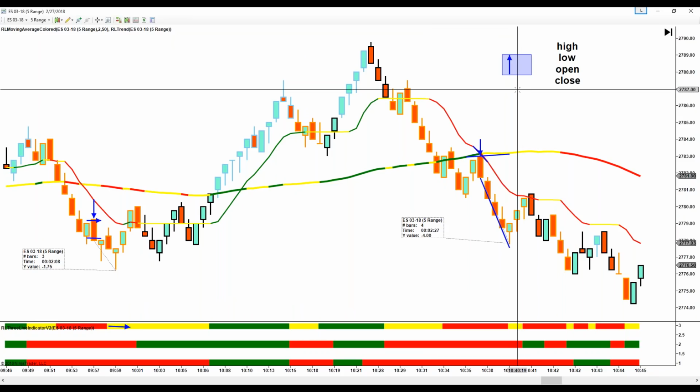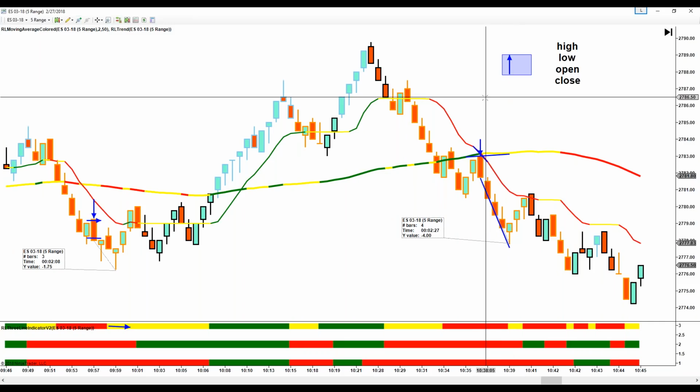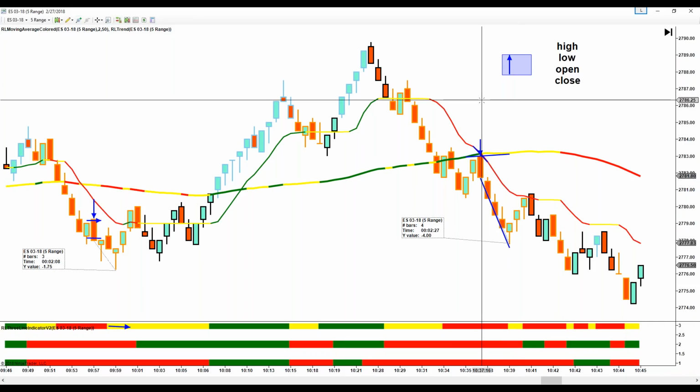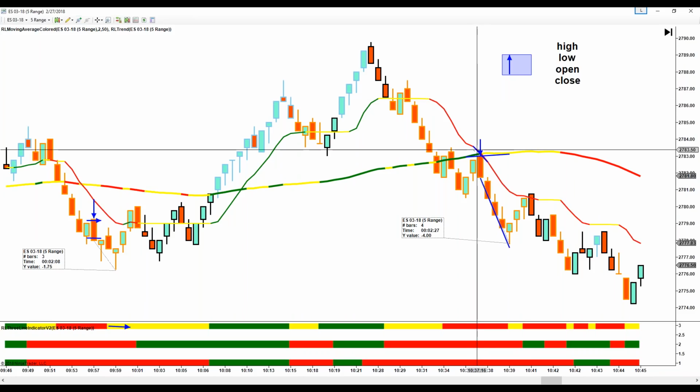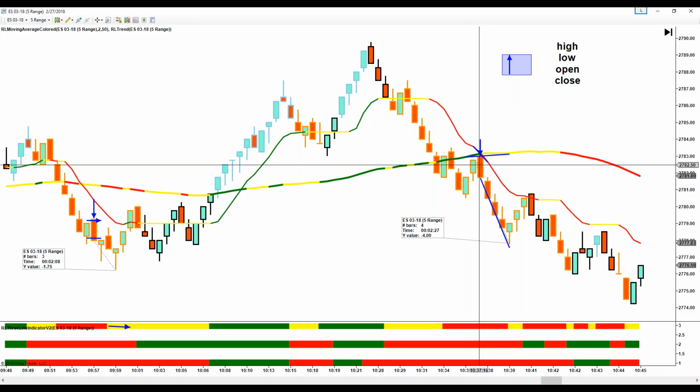So yesterday we had 2 winners on the E-mini and 1 on crude. So we did get a $150 winner on crude, but yesterday we made $525. So we made about $375 on the E-mini. E-mini's been great to trade. The entries are real good as long as you adhere to our rules.